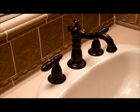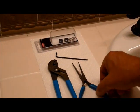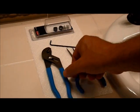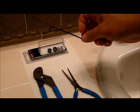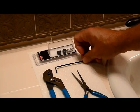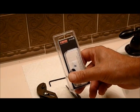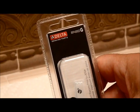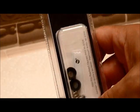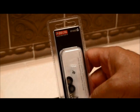To do this, you're going to need to start out with a couple of tools. The first tools are needle nose pliers, a crescent wrench, and a 3/32 Allen wrench. The replacement part for this particular faucet is the Delta RP4993G, which you can pick up at most plumbing stores or Home Depot, as well as probably Lowe's. The part itself costs about $4.50 or so.